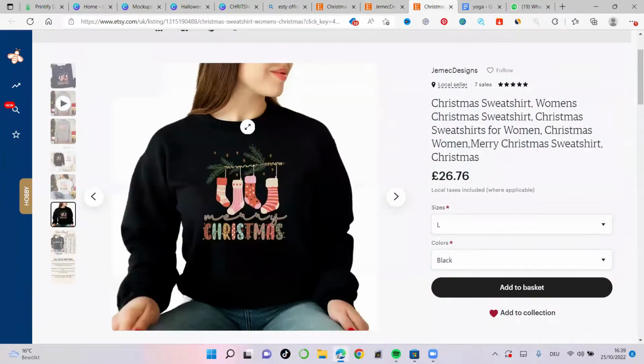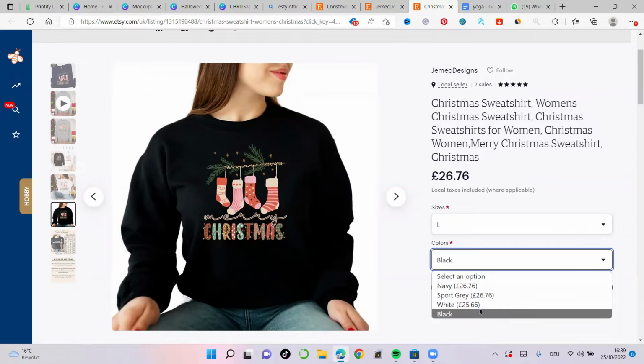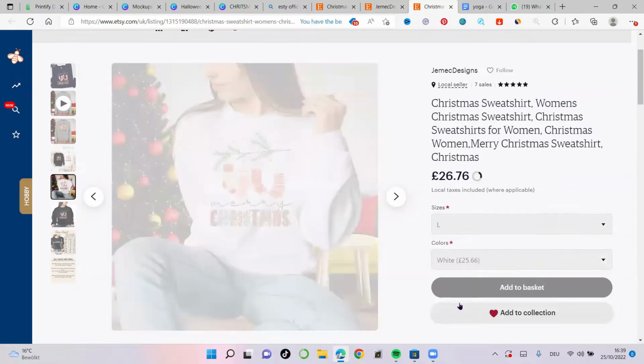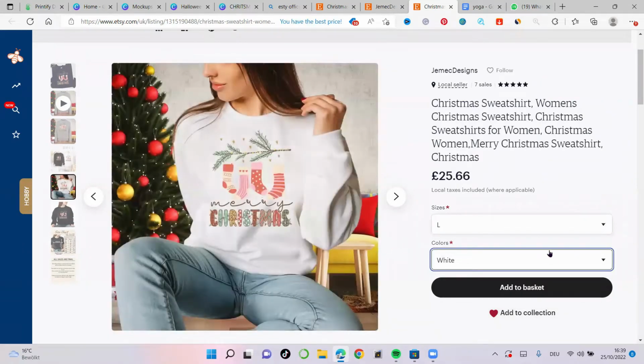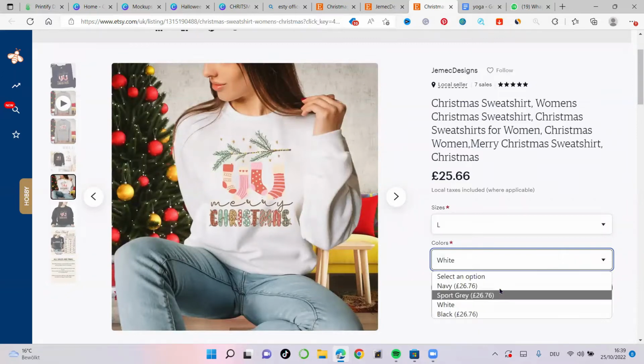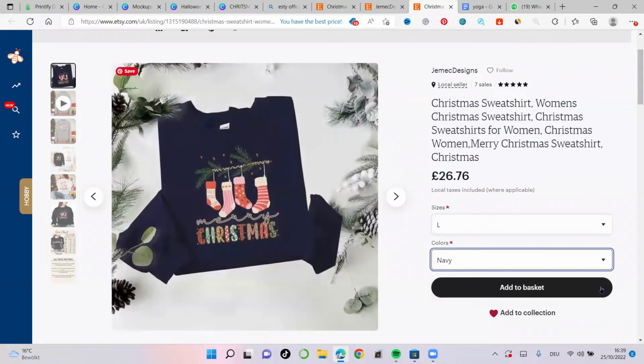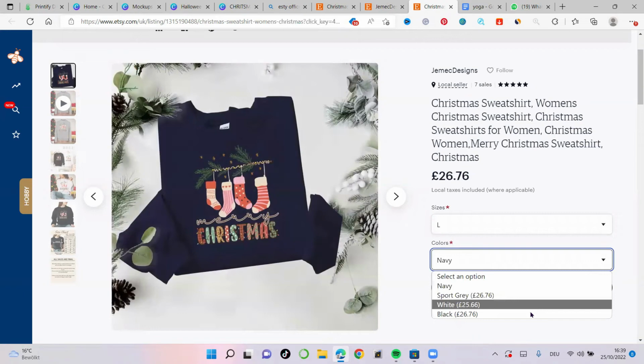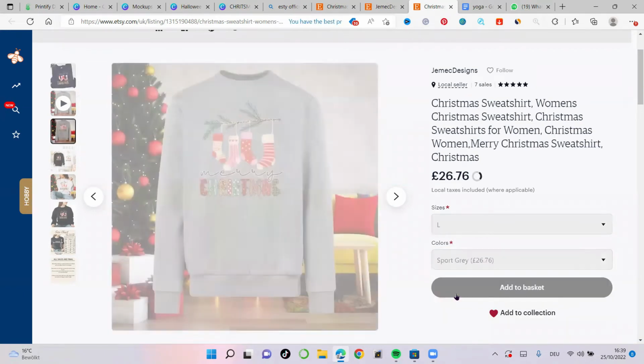If you open something you want to buy, let's say you want to buy these sweatshirts, and you want to buy it in white because it's showing black right now. You want to see how the white looks before you buy it. When you click on that white, it will change to white, right? If you want it in navy and touch it, it changes to navy, just for you to see how it looks before you purchase.